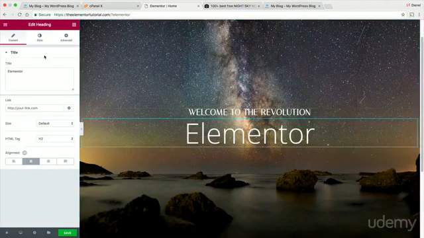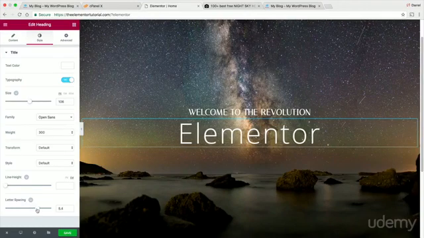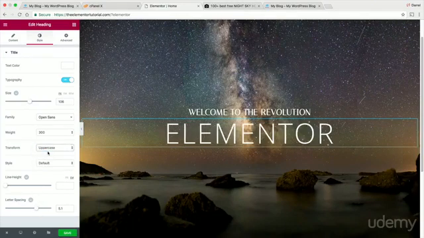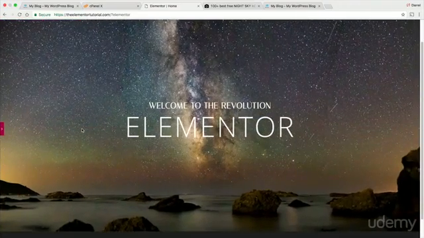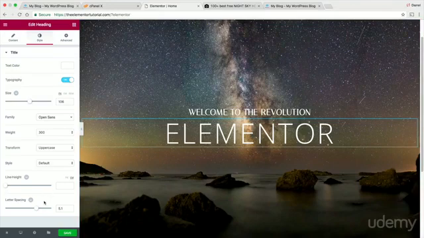So right here, I put Elementor. Now for the style, I want to make these a little bit spaced out right here. I want that big space right there. So 5.1. And for the transformation, I'll do something like uppercase. And then for the style, I'll go ahead and leave that as default. Now guys, also one more thing, when you're designing your website, you might want to close this right here, because that's going to show you what it looks like. It's almost the same thing, just giving you an extra example of what it would look like. So the letter spacing, I think looks good.